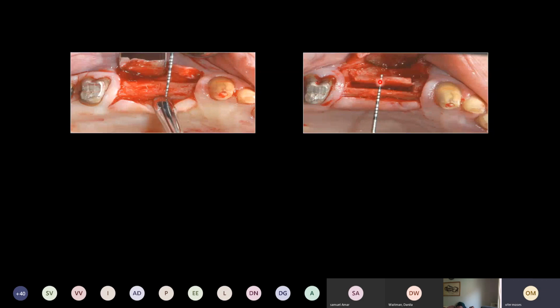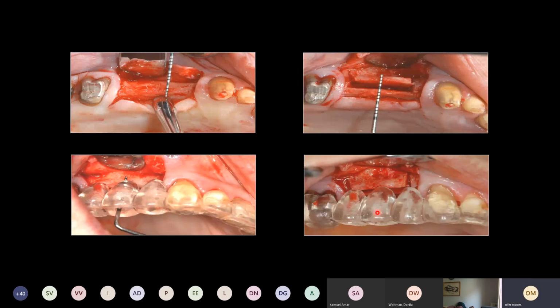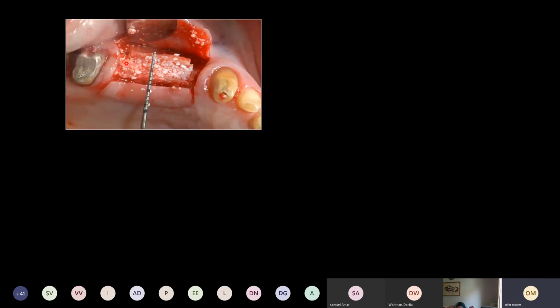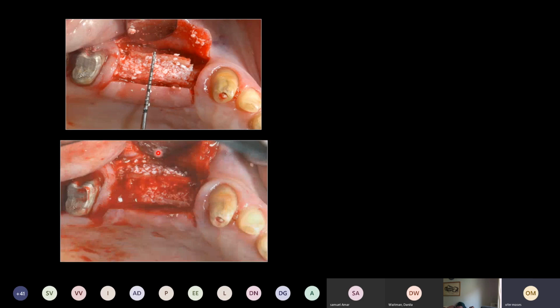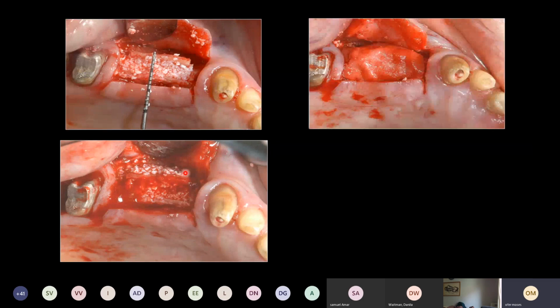This is about 8 millimeters here. And this is the surgical guide, and you can see the plate is touching the buccal margin, the gingival buccal margin of the guide. This is the before, and this is before closing the area. We have grafted bone in between the split, and this area is also something that we can use in order to enlarge the ridge, because this is a self-contained area. So we can graft bone in this area as well, covering it with a collagen membrane and suturing with a tension-free closure.